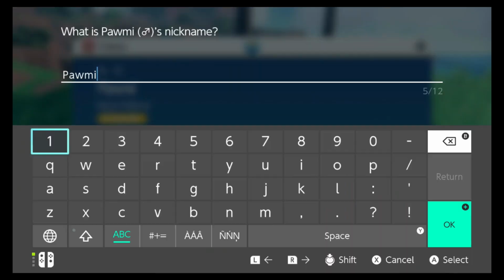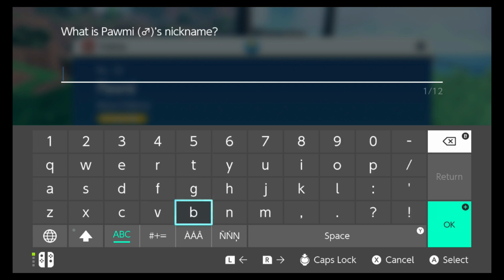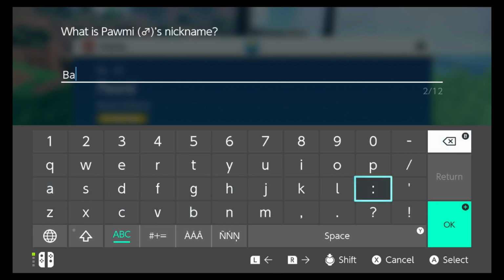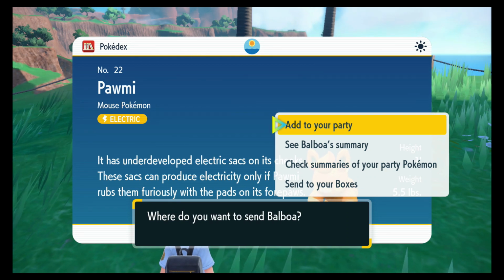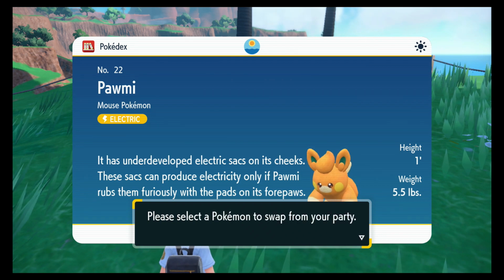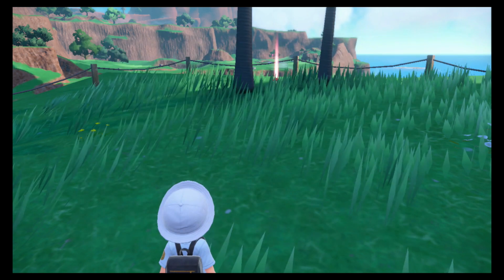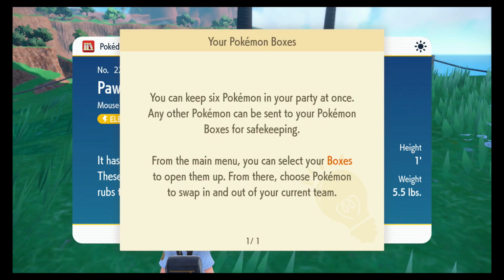Yup, we're gonna name you... Nope, I needed an A, thank you. We're gonna name you Balboa after Rocky. Now, you can either add it to your party right away, or you could send it to your box. I'm gonna add it. And, Porky, it's been fun to have you here, but I'm gonna send Porky to the computer.